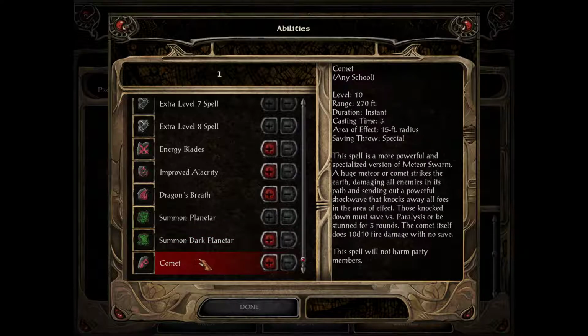And we have Comet, which is pretty much the same thing as Dragon's Breath. And what this does is the same thing. So, powerful shockwave from the meteor.